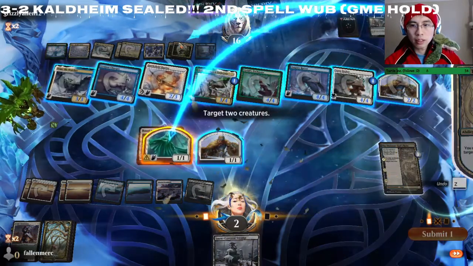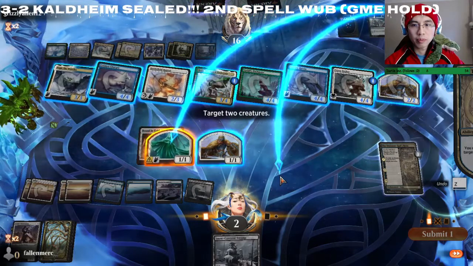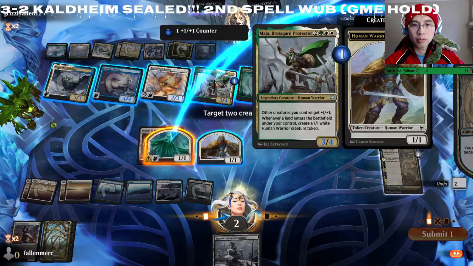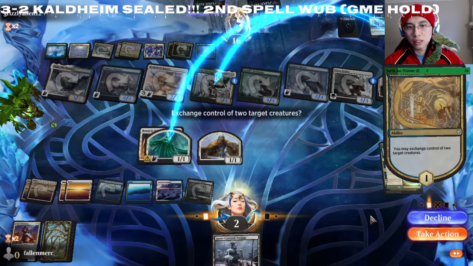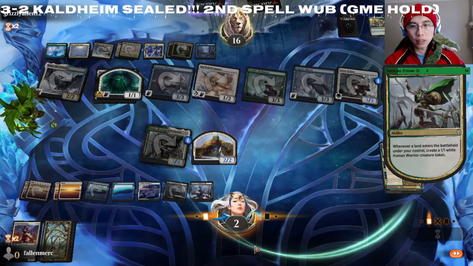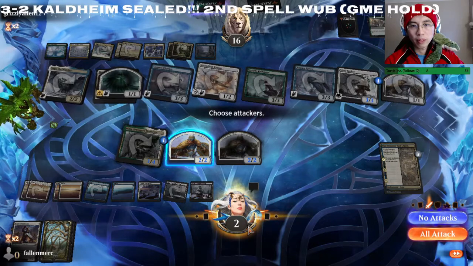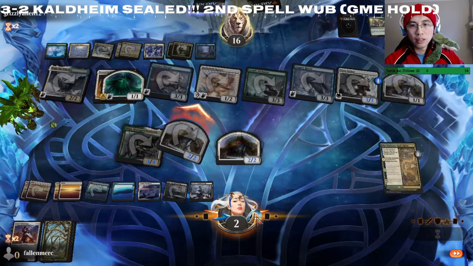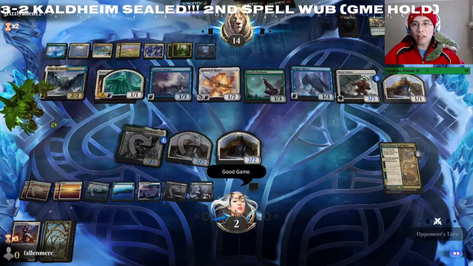We'll exchange this with this, I suppose. And then we can get a 1/1 token, I suppose. Opponent takes 2 damage, and we take the L.